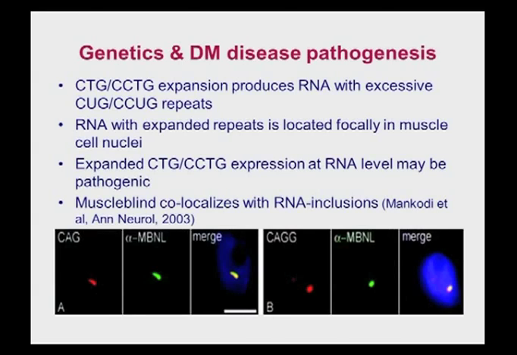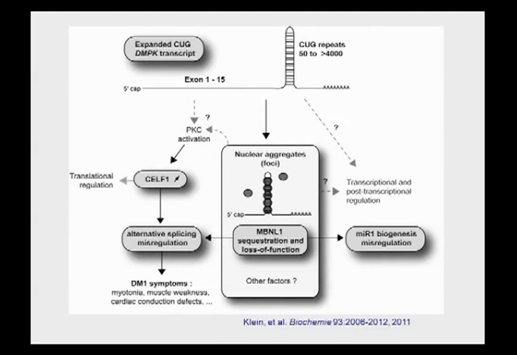Brent? Yes? Does that happen in wild type as well, but with less binding because the hairpin is smaller? We don't see the inclusions in normal. But do you get the... Yeah, that I don't know. I mean, you're talking to the wrong guy. In the normal situation, I thought that the normal size hairpins, when it's in a hairpin form, it binds one. When it's not in a hairpin form, it binds the other. And so when you form abnormal hairpins, it tends to bind muscleblind. Okay. And so then it sequesters them. Okay. So it's basically depleting it. Right. So it's competitive based on the three-dimensional, or I guess two-dimensional structure of the RNA.